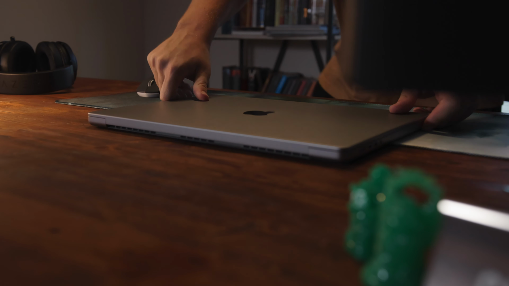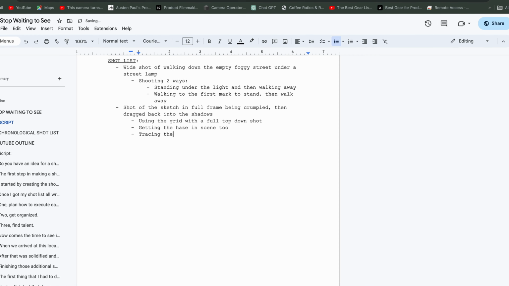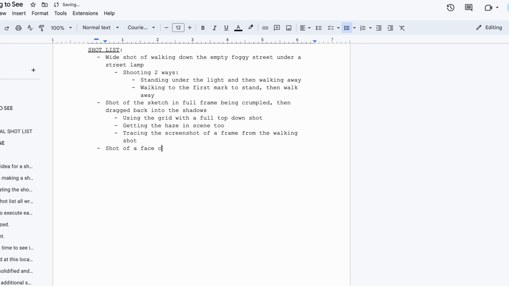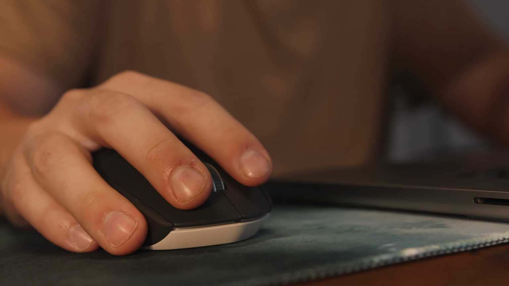After you've got an idea, the next step in creating a short film is to plan it out. For my specific idea, it was pretty easy. I started by creating the shot list, since it was already in my head just thinking about it in the car. With the shot list, I usually begin by brainstorming and writing my ideas down. Then I take a bunch of those shots and move them from my shot ideas into my shot list. The shot list is extremely important because it's the framework for the whole video, at least how I do it.